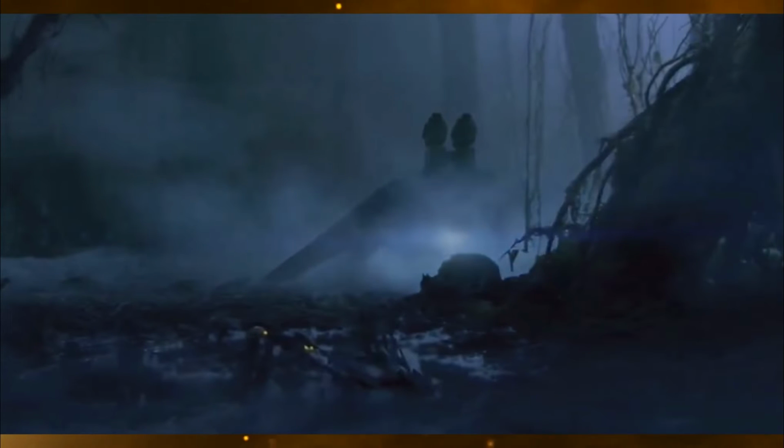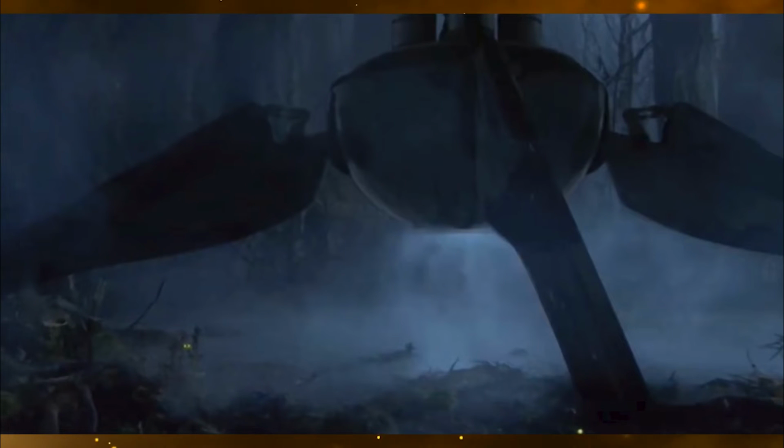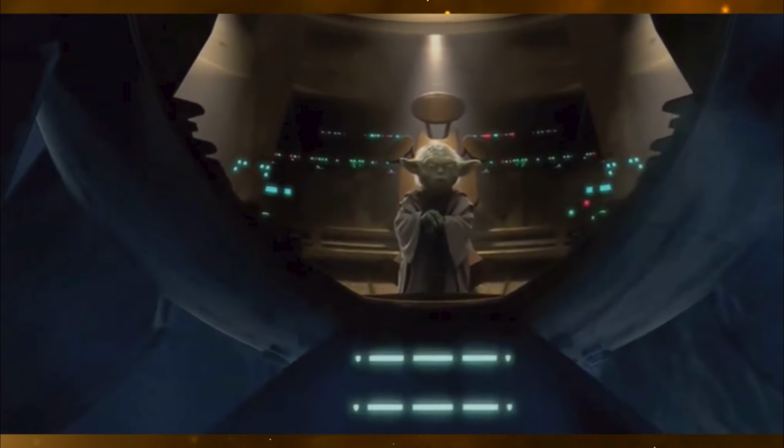But this one is different in that it very briefly shows Yoda arriving with his escape pod on Dagobah. I do like what it has to offer, but I also like the fact that it was cut in the final version of Revenge of the Sith. Because it is so short, less than a minute in fact, it feels like something that would drastically disrupt the pacing of the film if included.